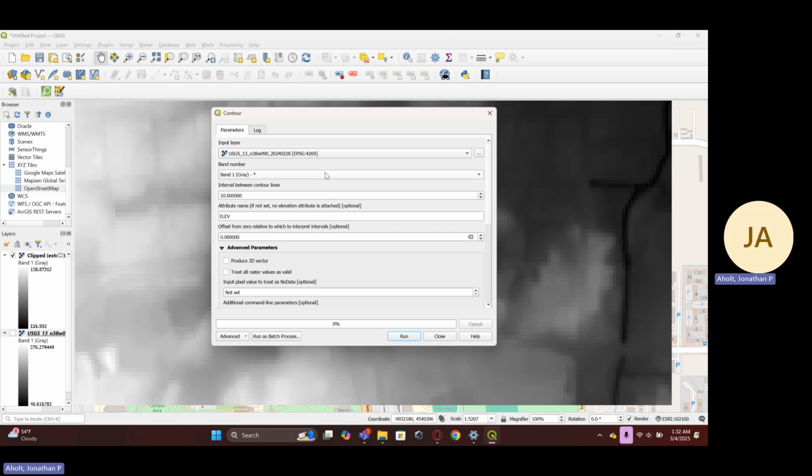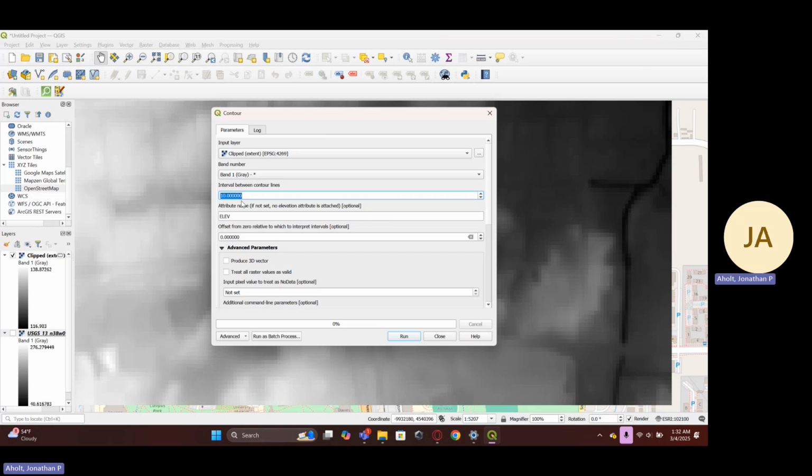And then after we do that, we are going to want to go to raster again, extraction, and this nice little button says contour. And then we are going to want to set it to our clipped extent. And basically, QGIS is a software that was developed in Europe, so everything is on the metric system, and it is set to every 10 meters because this was made for large-scale topographies.